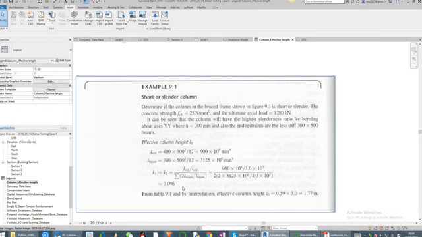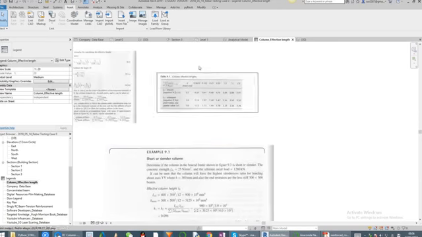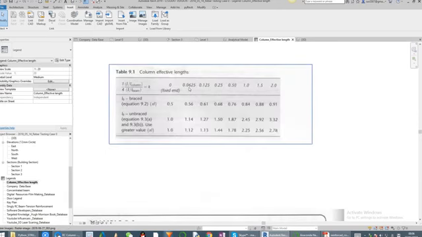It gives 0.096. With this value we go to the table here, and with this calculated value of K, you pick the value, interpolating. As I said, whether you go for a braced or an unbraced member, you interpolate the values from here.